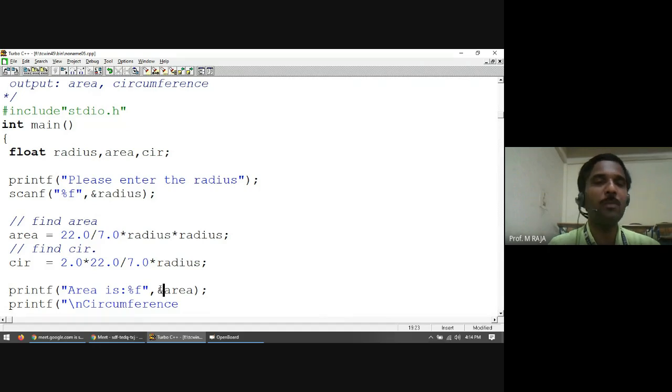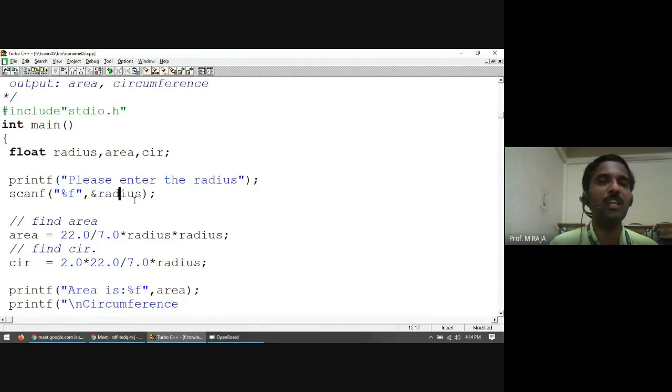No, this should not be used in the printf. That's what I said. Ampersand is used only in the scanf. Percentage d is used both in scanf as well as printf. In printf, you should not use ampersand. The purpose of ampersand here is to assign the memory address to the variable radius.